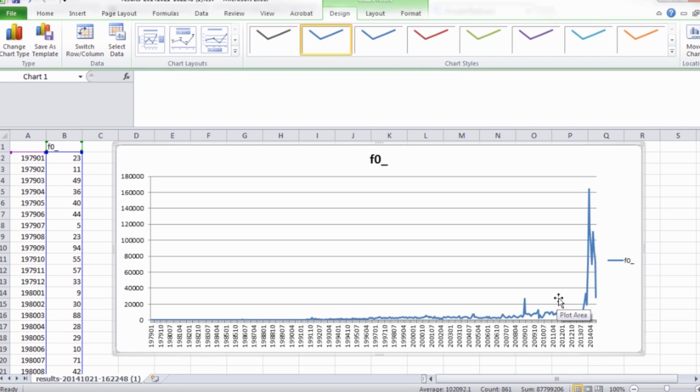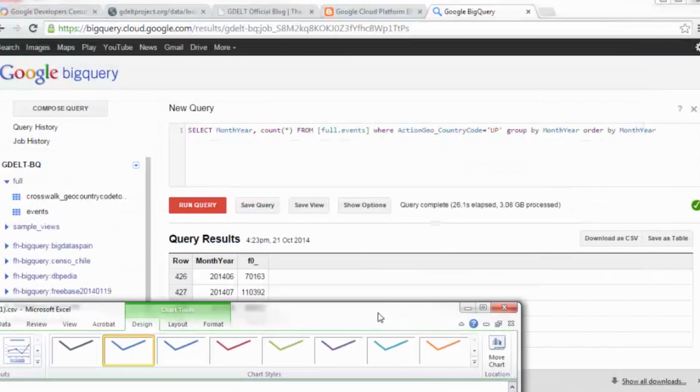But you could say, well, that kind of makes sense. There's a lot of stuff that's been happening the last year. But the problem that's facing us is that at the same time, the total volume of all news media worldwide is increasing exponentially. So what you really want to do here is normalize this. I don't want to see a raw number. What I want to see is that over the entire size of GDELT on that day.